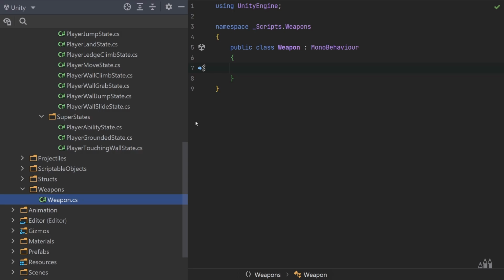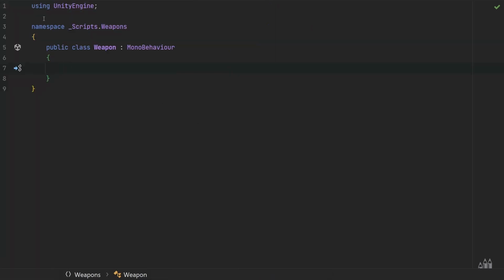Now, why I wanted to create the script using Rider instead of Unity is because I'm going to start using namespaces. You can think of namespaces as just convenient ways to help organize your code and make it so that you can have different classes that have the same name, but don't overwrite each other because they sit in different namespaces. I'm not the most knowledgeable on namespaces just yet. Using them is kind of a new thing for me too, so I'll link a couple of really useful tutorials in the description that go over namespaces quite well.